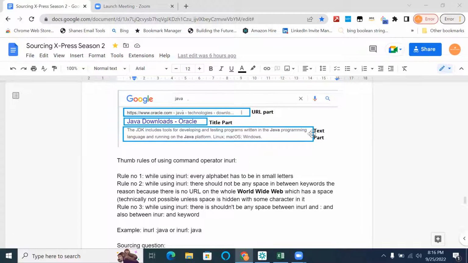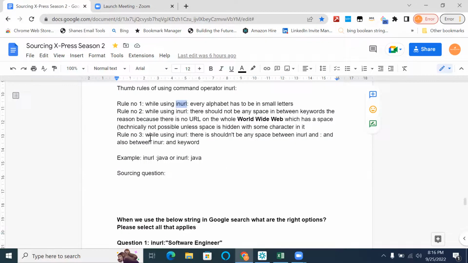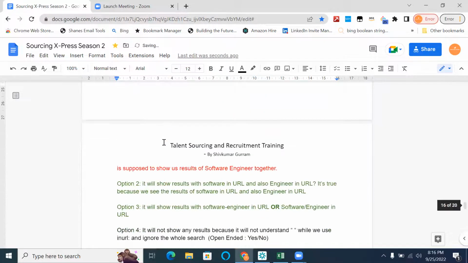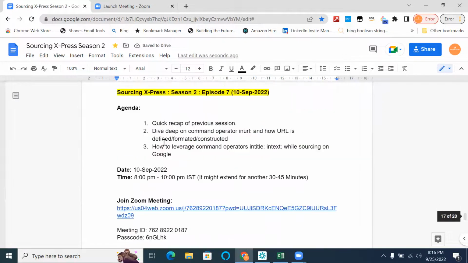To make a word appear in the URL part, we use in URL colon and that particular word. And to make a word or term appear in the title part, we use the operator in title, and then we give that particular phrase.